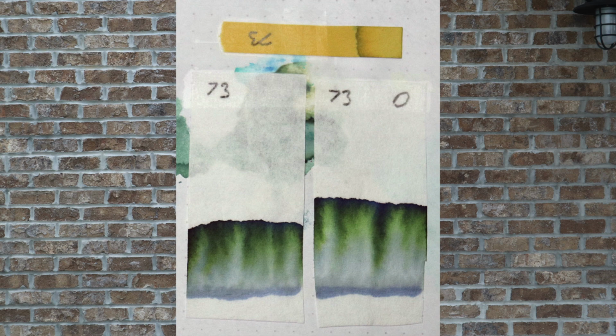The one on the right I let dry for 10 minutes before I dunk it into water, and this is a strange chromatography because it traveled farther than the original one. The blue line on the bottom is slightly darker, and then you get that light blue that pushes up, the green comes in, we start getting some of the purple across the top. It's interesting that after it dries, we get to see a lot more of what's actually there.